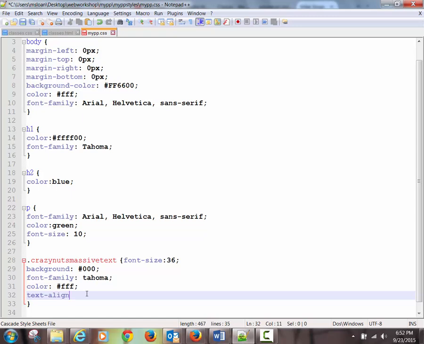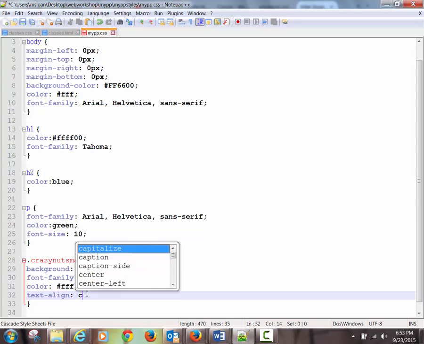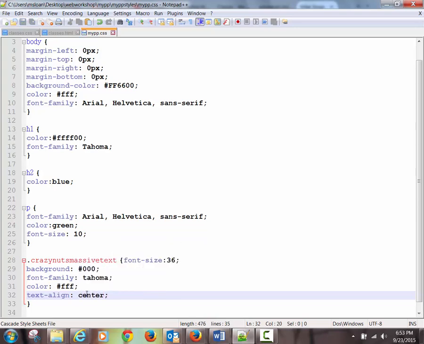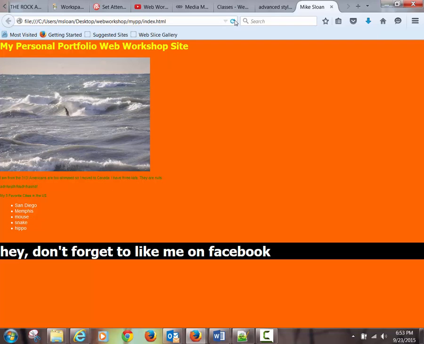But it really doesn't matter in the end in this course, because you're being trained as marketing professionals to crank out high quality websites efficiently. So you're not going to be coding. You're learning the code because in WordPress, you're going to get a big, huge CSS file, and you're going to see things like this. And when you see them, you'll actually know how to change them and fix them up and alter the way the CSS is looking. You're never going to actually have to code it from scratch except for the web workshop. Text align, center, semicolon, save it. Go and refresh now. We've got it looking like this.